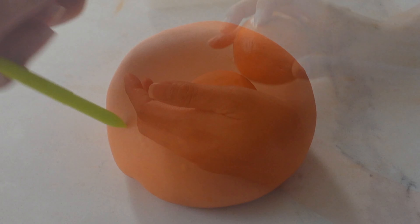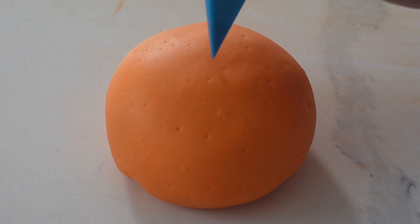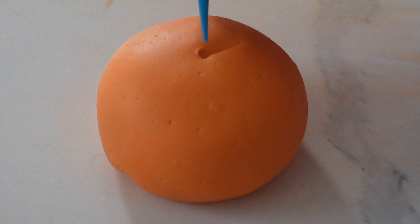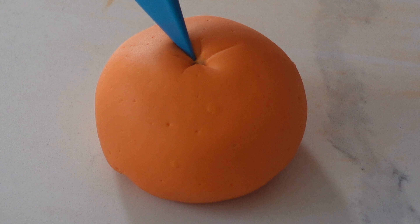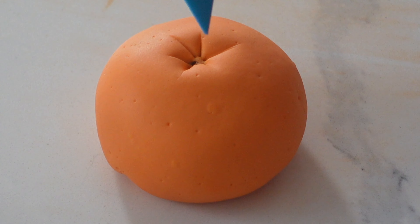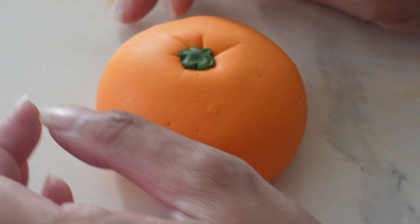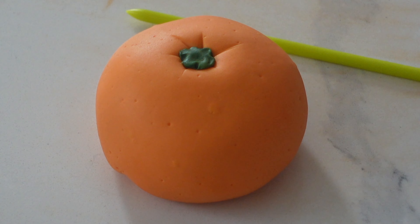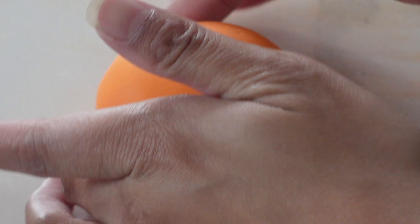I'm using fondant because that's what I have on hand, though I think it might be a little better with modeling chocolate. You'll notice I did use an orange to imprint that texture onto this orange fondant, but it didn't quite do the trick as much as I would have liked. I think using a navel orange — which has a firmer skin and deeper indentations — might have been better for this particular project. But it did give me those smaller details that my cake tool can't necessarily do. So I did poke around there just to give it a few deeper indentations. Now I'm creating the top portion, which I was actually really happy with the way it turned out. Don't be afraid to indent — even if you puncture it just a little bit, it's going to be just fine because you're going to place this little green part on top. It's always great when you're trying to do something more realistic to have the object right in front of you.